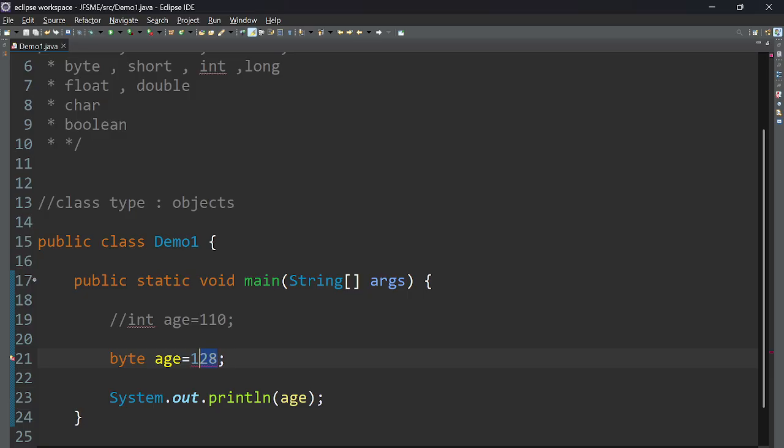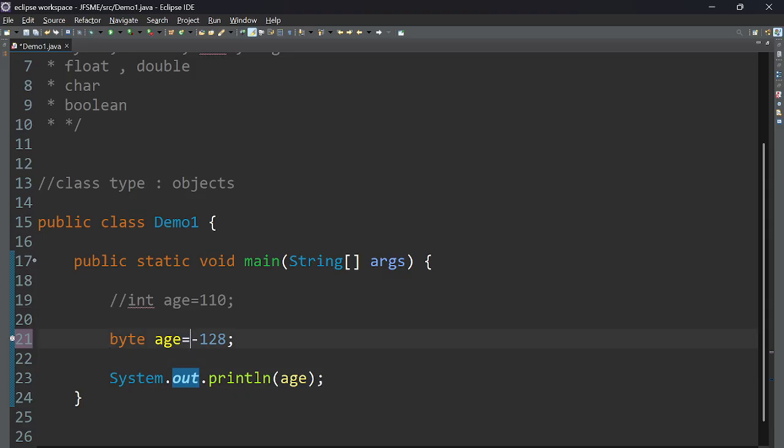But do not be confused, byte can store 128 also. How can it store 128? It can store 128, but a negative 128. Minus 128, which is not equal to 128. Sometimes you might see in exams they might be storing it like 128, so that is wrong. 128 cannot be stored.